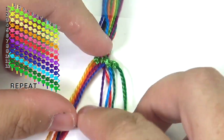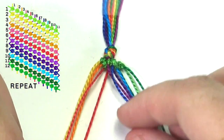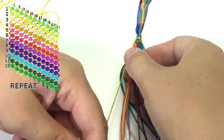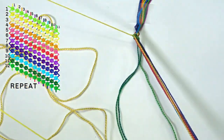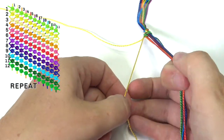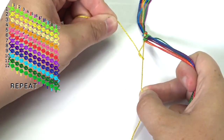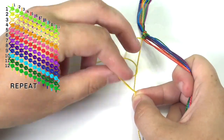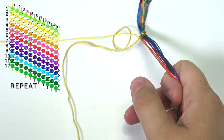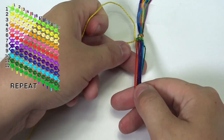You can see row one looks messy — it always does. Don't get discouraged. The farther you go, the more you'll see a clean pattern. We're going to do the same thing now. However, now our yellow string is the one on the left, so we're going to take our yellow string and go across. I'm showing you a new technique — you can see all the strings I am holding in my hand are the ones I am not using. This keeps all the other strings out of my sight and I can do my next row in a clean fashion.